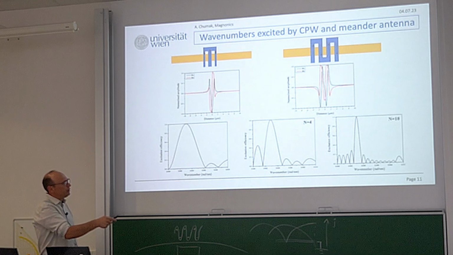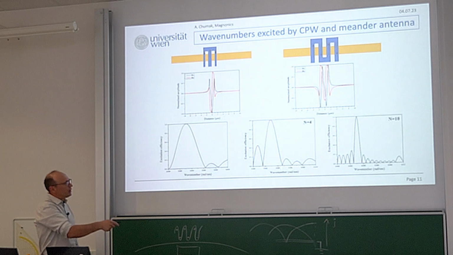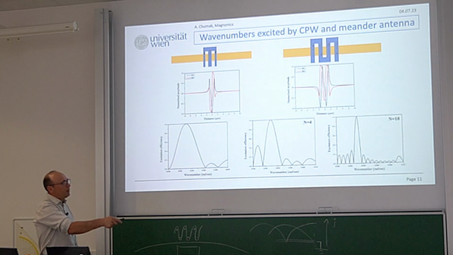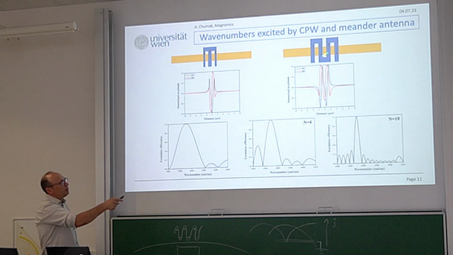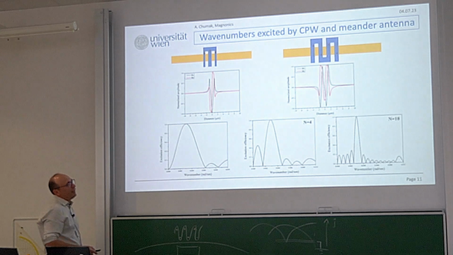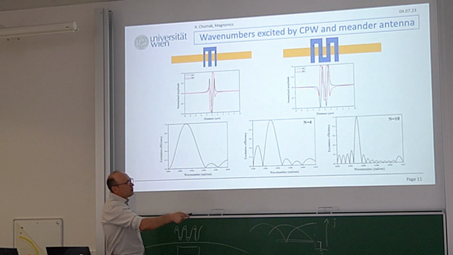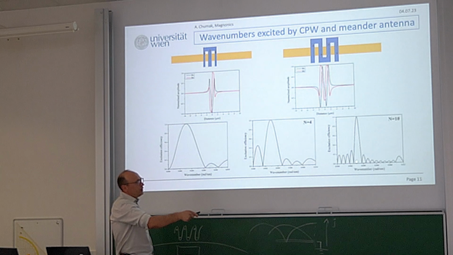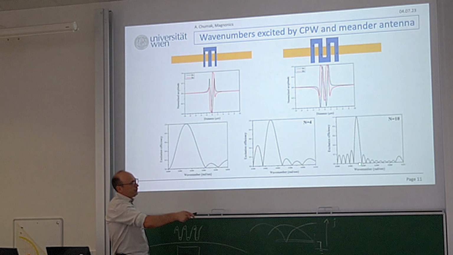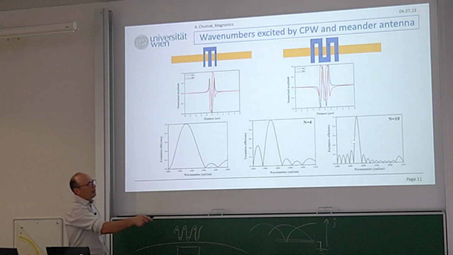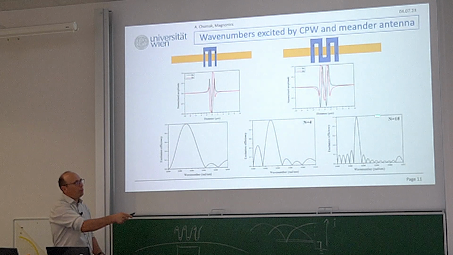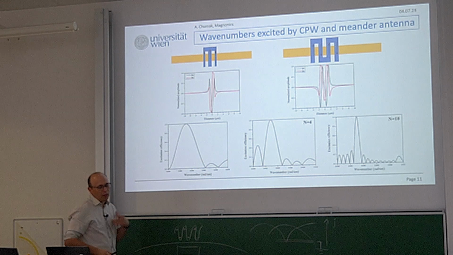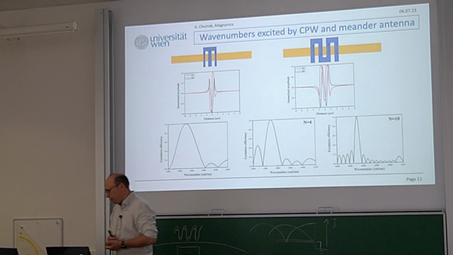And in this case, you see, if you have 4 periods, you will have such a narrower peak. If you have 10 periods, the wavelength which is excited is given more or less by this antenna. So the distance between two points where the current is the same will give you the wavelength, and it means that it works as a very efficient excitation for one concrete k and for one wavelength, and then the more periods you have, the narrower it will be. You are coming closer and closer to a delta function.